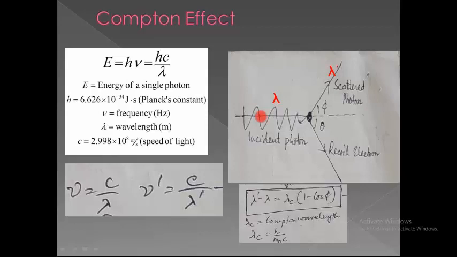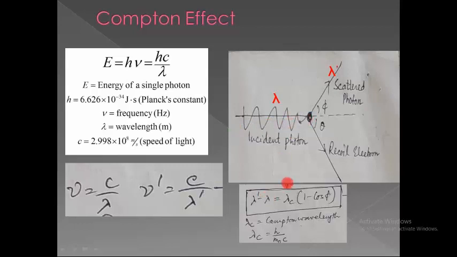Because you have the relation between nu and wavelength. Now, this is your lambda. It is called the incident wavelength. What is incident wavelength? The wavelength or color of the light before it hits and knocks the electron. That is called the incident light.